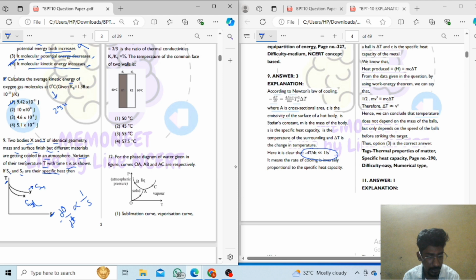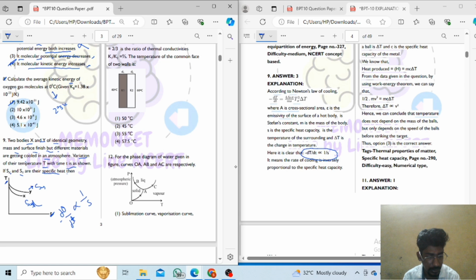Heat is produced when we throw something and it strikes a surface, given by m c del T, where c is the specific heat. This heat is generated as we throw the ball. That means the kinetic energy is converted into heat transferred to the body, so the kinetic energy will be equal to this heat produced. If we equate the two equations, the mass cancels out, so half v squared equals c del T.